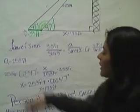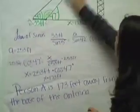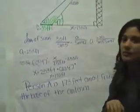So then when we put that into a calculator, we get that A equals 253, which means that side A from here to the top of the antenna is 253 feet.